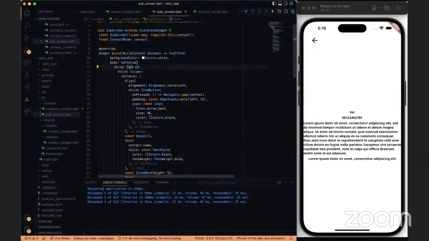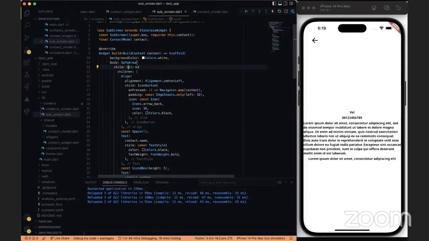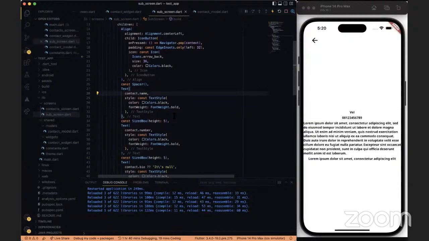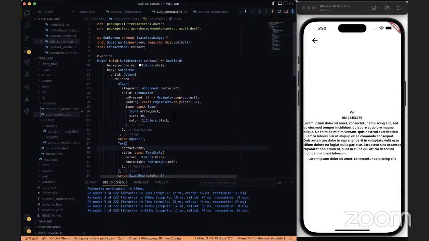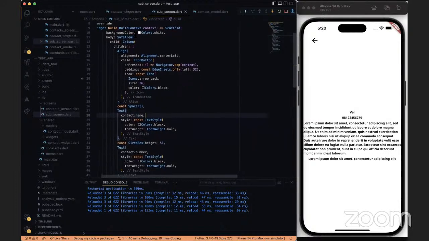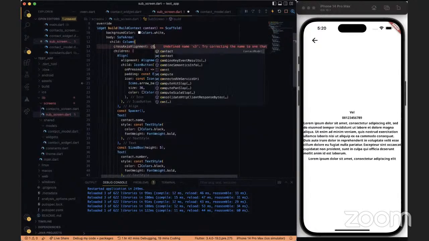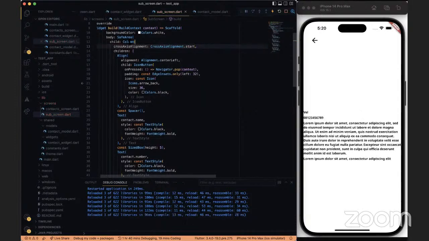Let's remove this center widget. And then we want to, what do we want to do? Yeah, we want to cross align our widgets to the start.